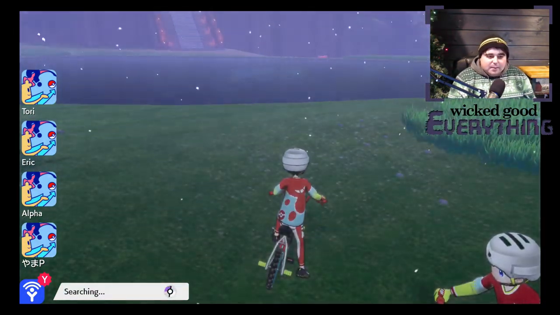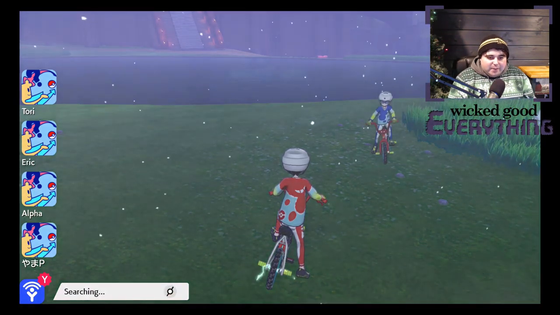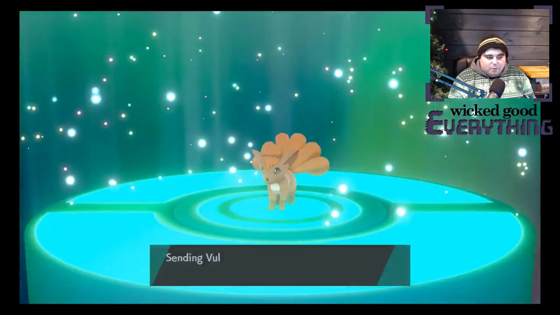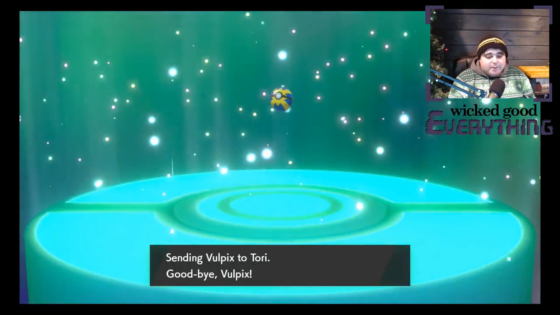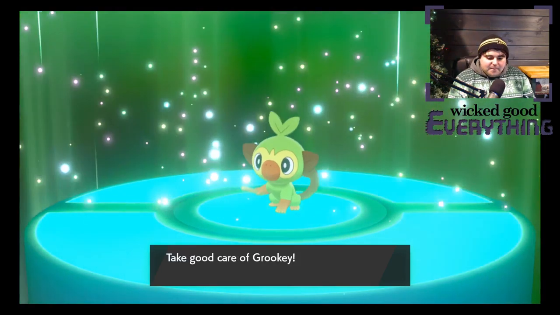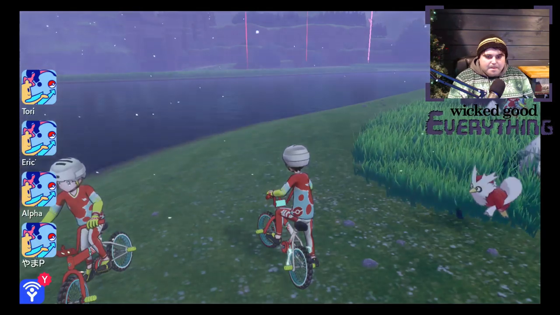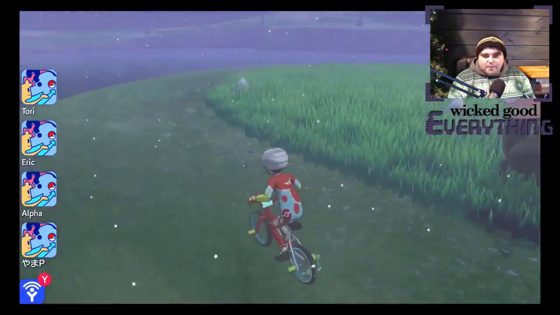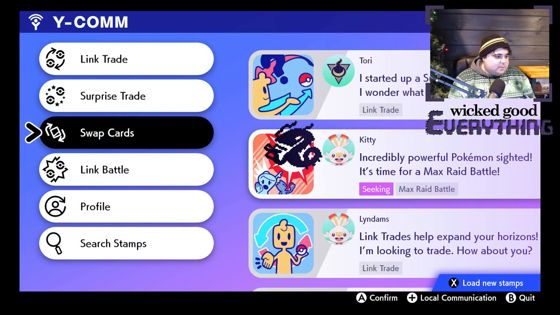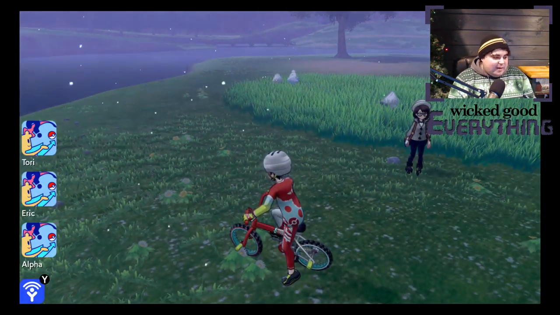Yeah, let's, after I trade this Vulpix, the next trade, I will trade you Pikachu for one of those Scorbunnies. That is incredibly kind of you. I appreciate it greatly. Get out of here, Delbert. Yeah, you got Link Trade Nugget Nugget one first.